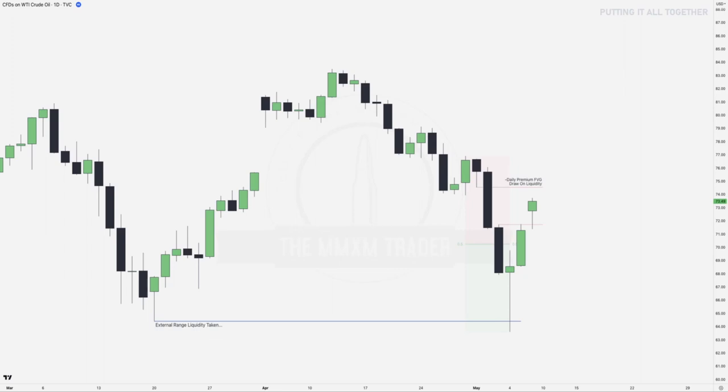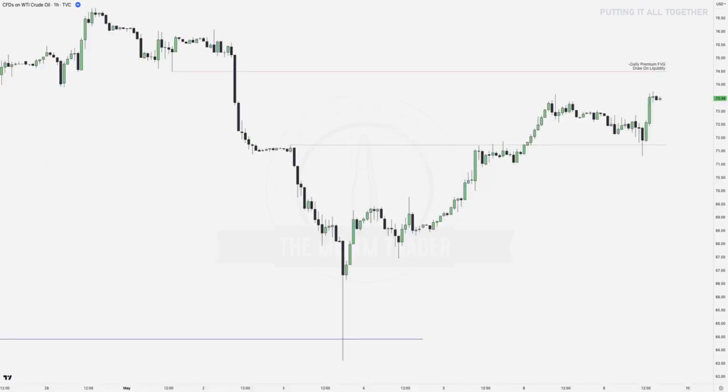So we know on a long-term perspective, sell stops have been liquidated already, order pairing happened down here, and now we want to draw into internal range. So drawn liquidity has been determined and the sell stop raid has happened already. So now we're going to dive into that intermediate-term perspective, right? You want to have your long-term perspective in line with that intermediate-term perspective, so you have a higher chance of being on the right side of the market, and eventually we go into short-term perspective to see how we can enter on a trade, right?